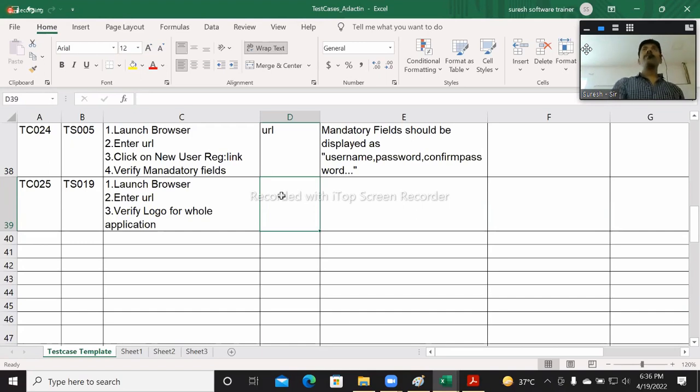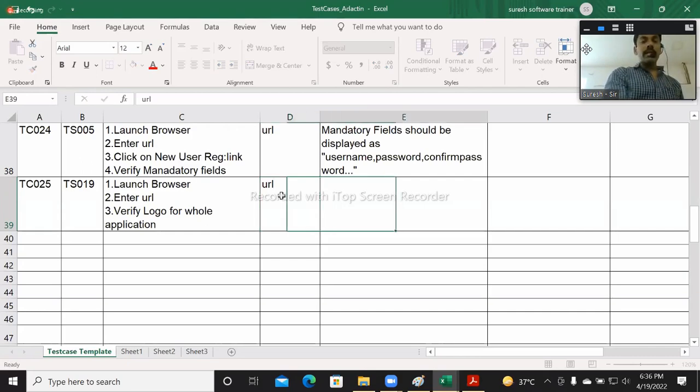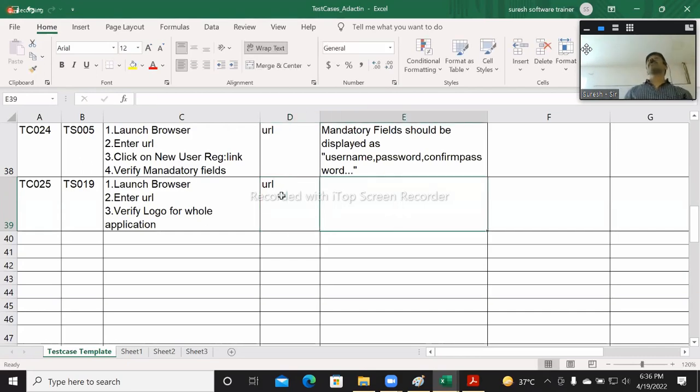What will be the test data? The test data is URL. Okay. Expected result. What will be the expected result? Logo should be displayed. Where does it have to display? For the whole application.